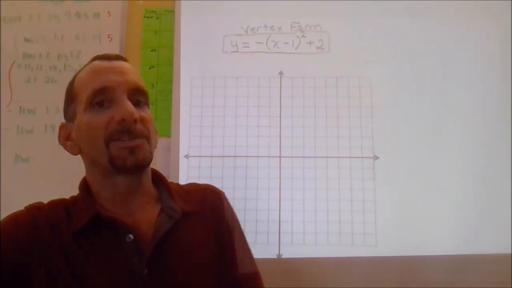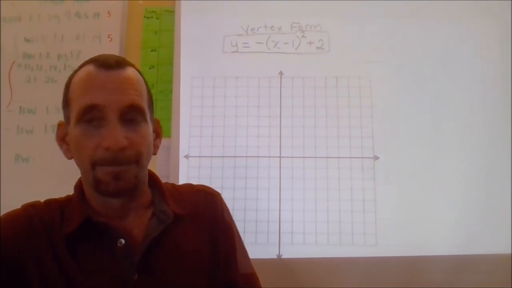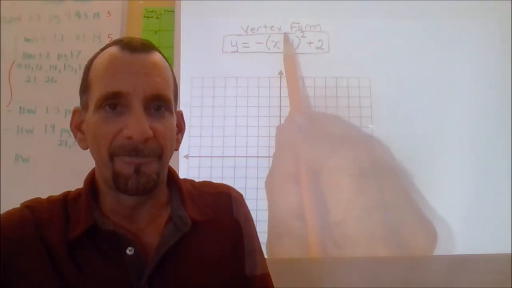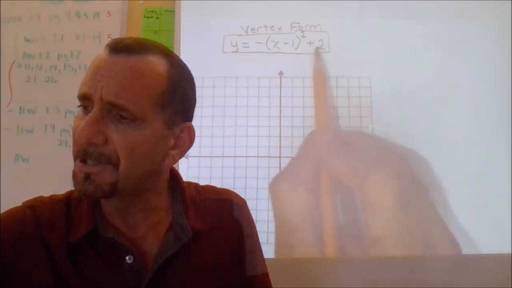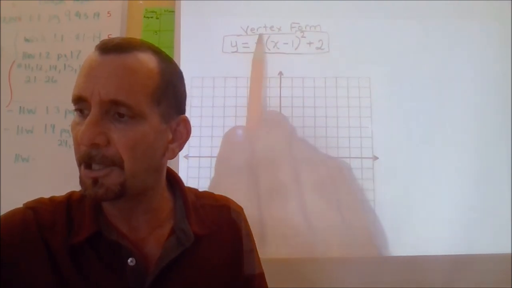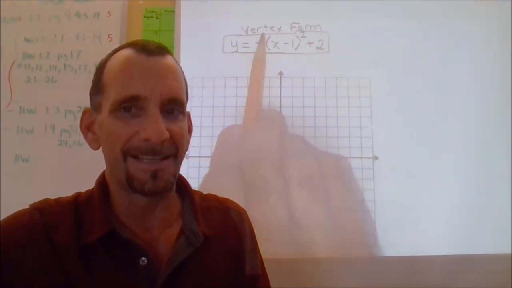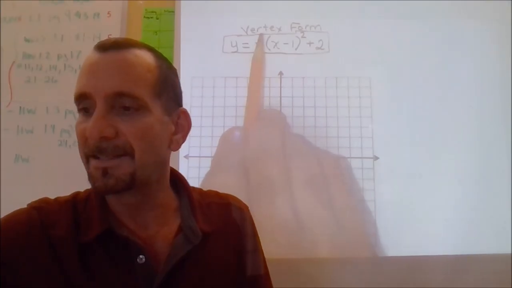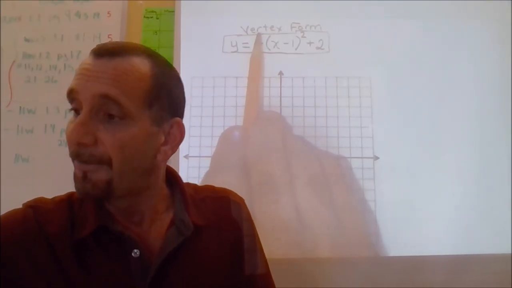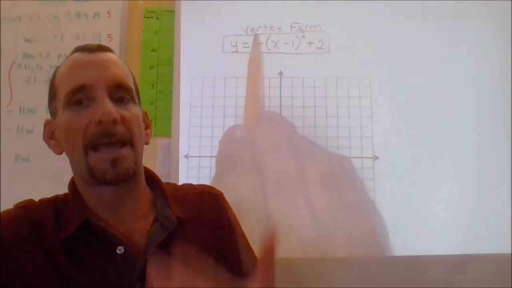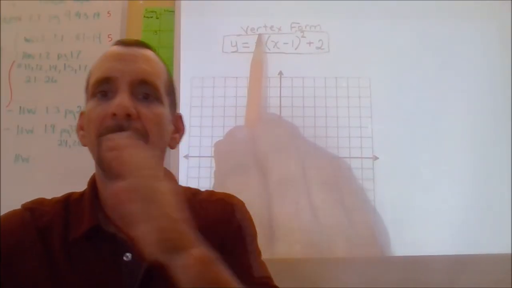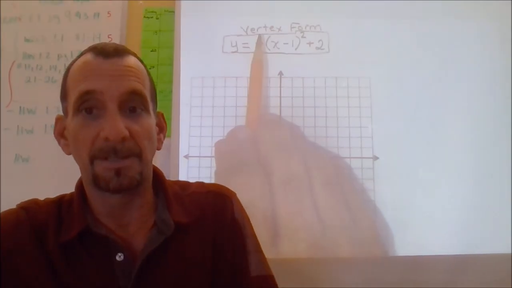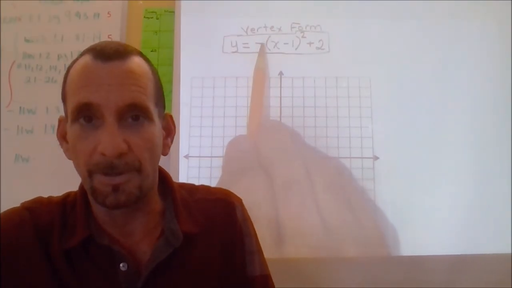Well, as we talked about in class, for a parabola in vertex form, it is very easy to find the vertex. So the vertex is a really important point. From the vertex, we can find the axis of symmetry, draw that vertical line, and then reflect our points off of that axis of symmetry.